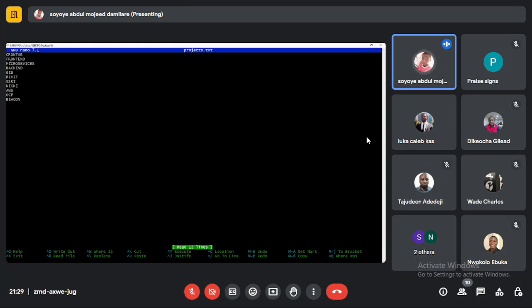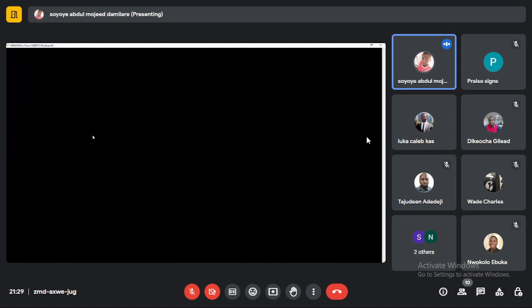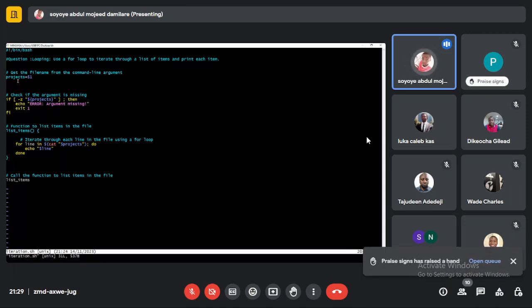Yes. So these are the files. If you have seen this, let me just exit this. I could have done it like this: instead of passing it as an argument here, I could have listed an array. So my project here will be an array, instead of passing it as an argument, I could have used 1 to 100. Then here I'll put my project. It's still going to give me the same thing. Do you understand what I'm trying to explain?